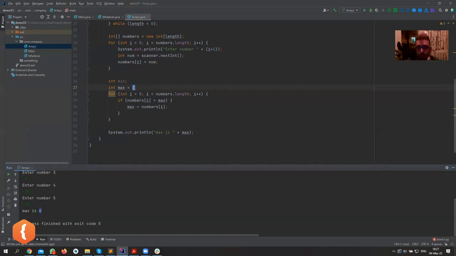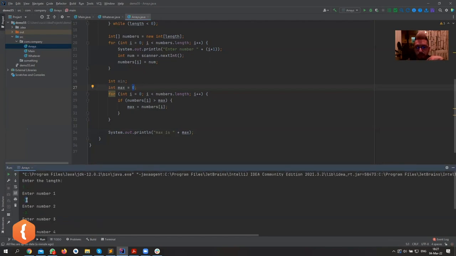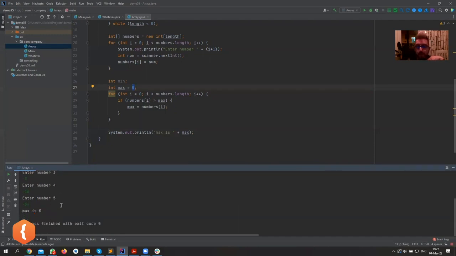Of course, the reason is max is 0 at the start. Who said that we can use 0? So 0 is greater than all the negative numbers, basically. So if we have all negative numbers here, the max would be -3, because that one is the greatest of all the negative numbers, right? So our program needs to work for negative numbers as well. How do we go about fixing this?